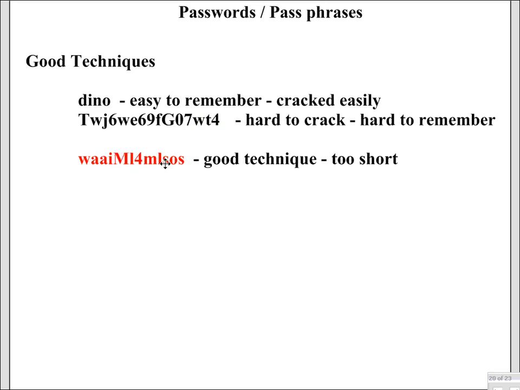We've got another one here. If I showed you this password, I could actually show it to you in plain text and then take it away, and you most likely are not going to be able to remember what it is. Let me give you the key to this. Wasting away again in Margaritaville, looking for my lost shaker of salt. Now you can remember it. If you just use the first character of some phrase that you can remember, maybe it's a song, it gives you a way to encode it without it being an actual word, and you just have to start into the next verse and you just make your password longer and longer. So this actually is a good technique, but it wound up getting busted because it is less than 15 characters.